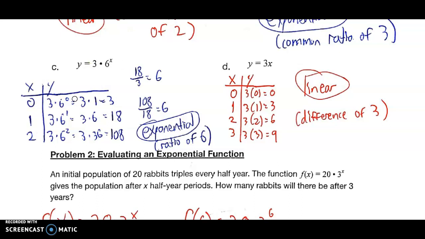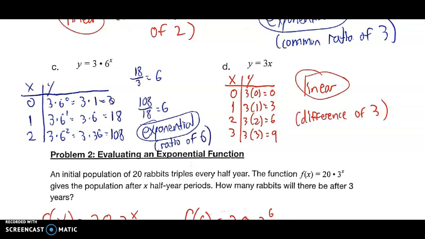So let's say if I plug in 1 for x, 3 times 6 to the first power is just like saying 3 times 6, and that just gives us 18. If I take that as a third step, so if I plug in 2, I would get 108 already for a y value. So sometimes it's harder to tell from a table: 3, 18, 108. Obviously, we're not adding the same thing every time, so we know it's not going to be linear. But if we want to check and make sure that it's exponential, I could always go backwards and just divide.